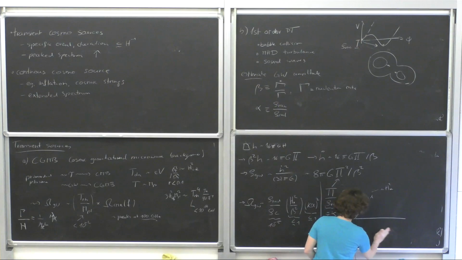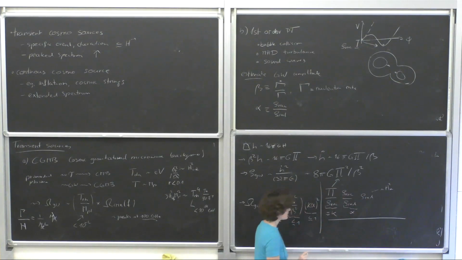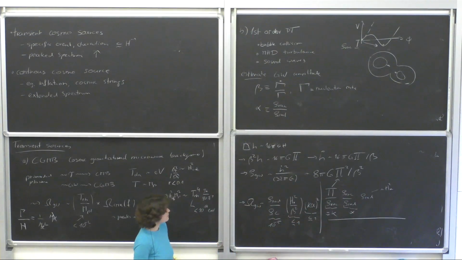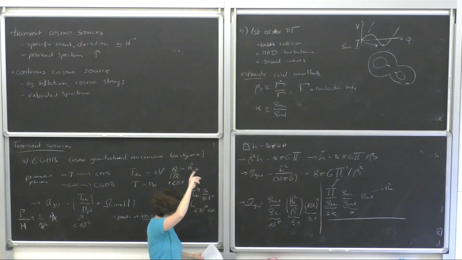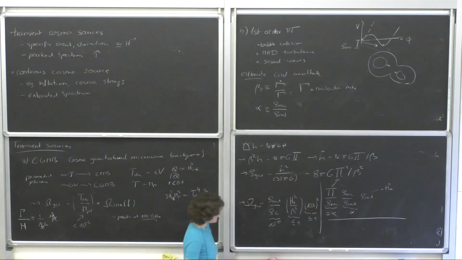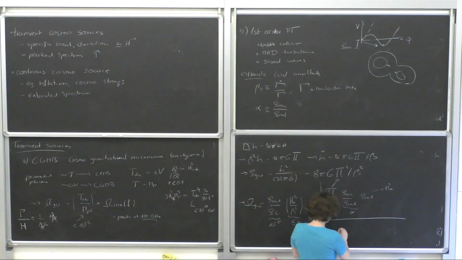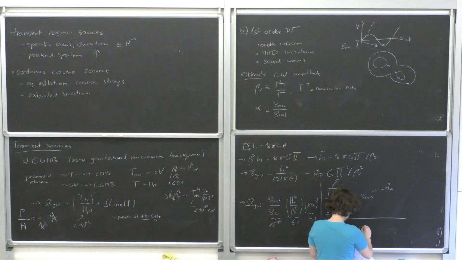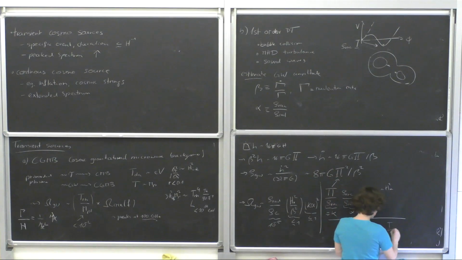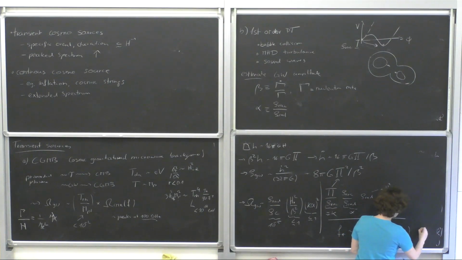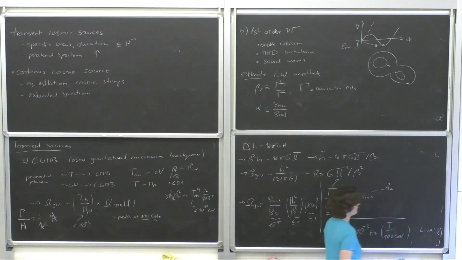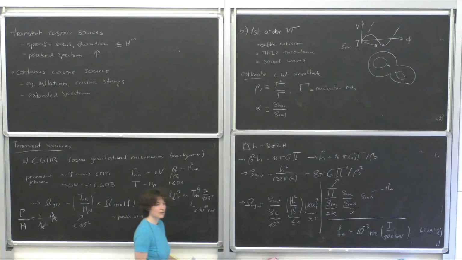So I said that typically, again, this is a model-dependent statement, right? But also this epsilon star parameter, where you can get with similar estimates. Typically, this epsilon star is about 10 to the minus 3 for phase transitions. And so the peak frequency is typically something like 10 to the minus 3 hertz times T over 100 GeV, right? Which means LISA can probe the electroweak phase transition, right?